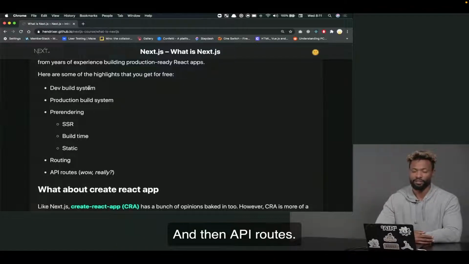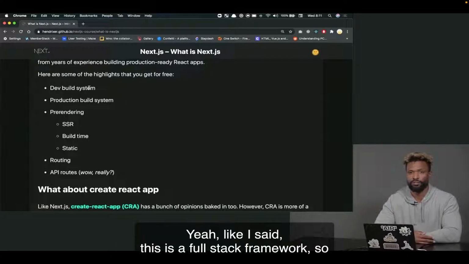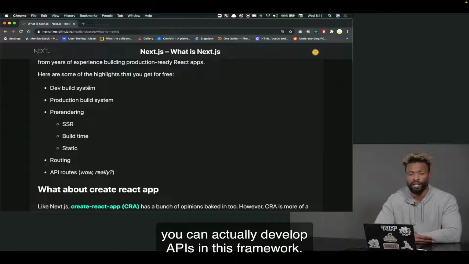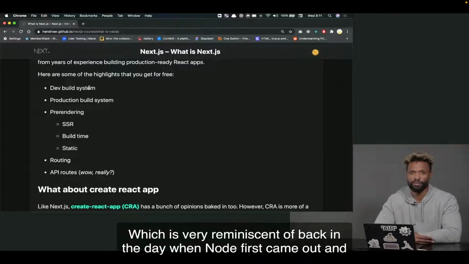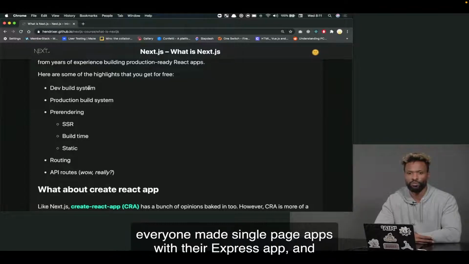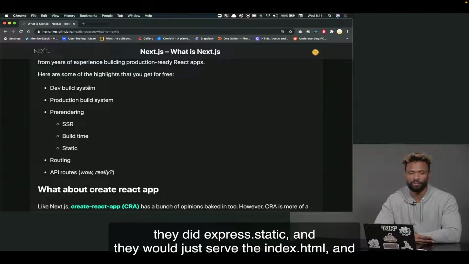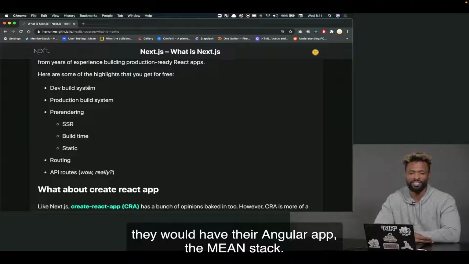And then API routes. Yeah, like I said, this is a full stack framework, so you can actually develop APIs in this framework, which is very reminiscent of back in the day, when Node first came out and everyone made single page apps with their Express app, and they did express.static, and they would just serve the index.html, and they would have their Angular app, the MEAN stack.